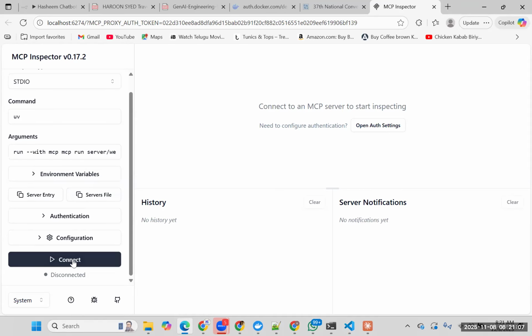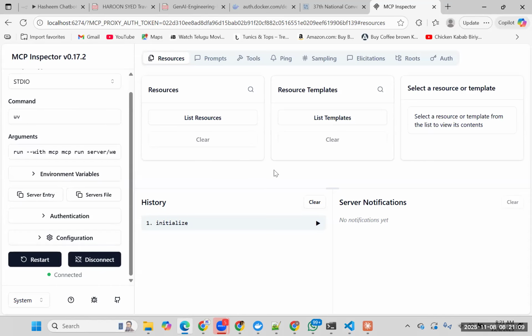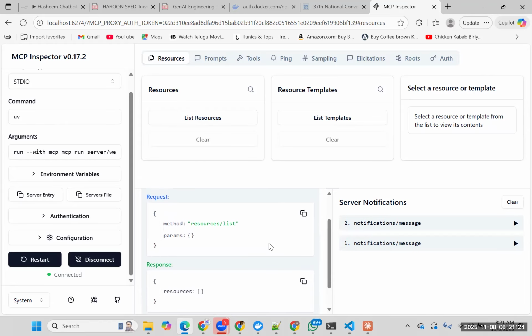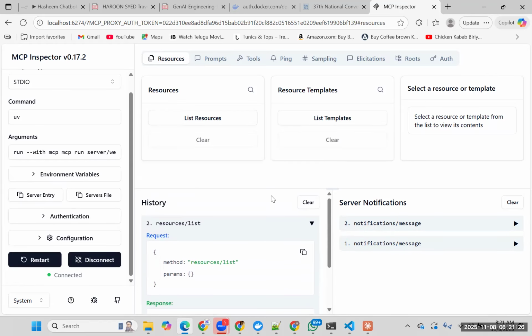Now you can say connect. So it is connected to that server now. List resources. We don't have anything here, just the message. So it's connected to the MCP server, right, Arun? Yes. Okay.